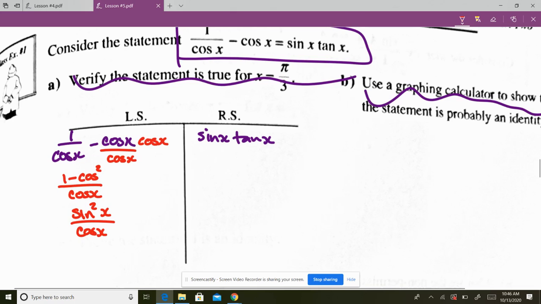Then you're going to have to go to the other side and manipulate that. So the right side is sine x tan x. What do we not like about the way it's written? There's a tan. I need to get rid of tan. What does tan equal in terms of sine and cosine? Sine x over cos x. So this becomes sine x times sine x over cos x. How do you multiply fractions? Straight across.